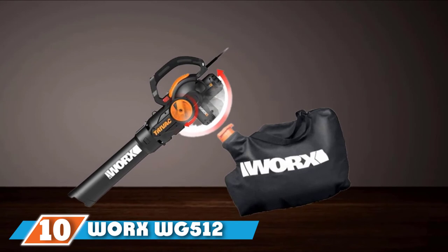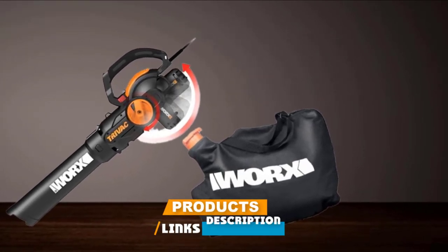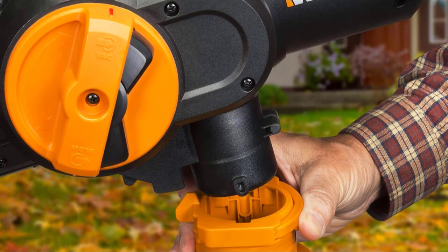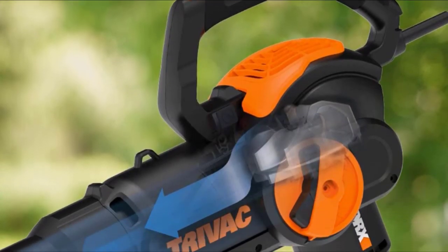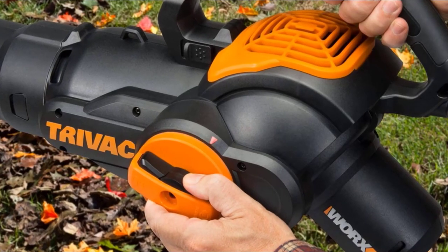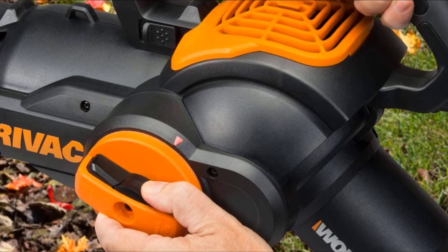Finally, the number 10 position is dominated by the WORX WG5112 TriVac 2.0 3-in-1 Vacuum Blower. This 3-in-1 corded electric leaf vacuum mulcher comes with a 100-foot cord for easy use and offers leaf blower, mulcher, and vacuum capabilities. It offers just 70 mph of airflow, which means it is better suited to light cleanups than dealing with dense, heavy, or wet leaves. With a durable steel mulching blade, this vacuum can mulch up sticks and leaves with ease, offering a mulching ratio of 16:1. Weighing around 9 lbs, it can be operated with just one hand, and you can change between blow and vacuum functions with the flip of a switch.